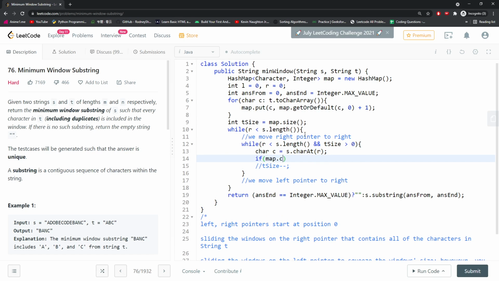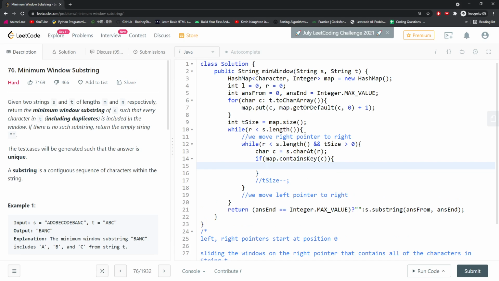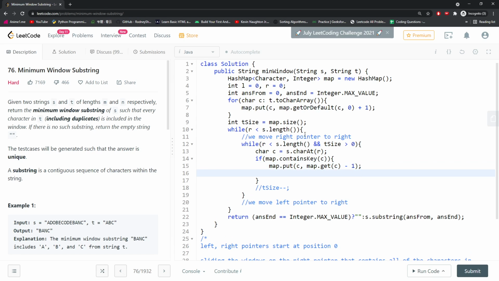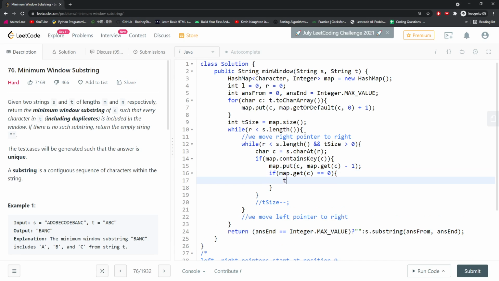If my map contains that character, say C, at this position, I need to decrement its count: map.put(C, map.get(C) minus 1). If there's a duplicate, I keep decrementing. When map.get(C) equals 0, then t size is decremented.